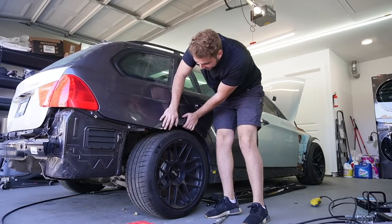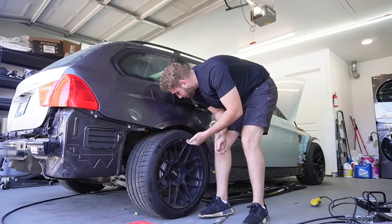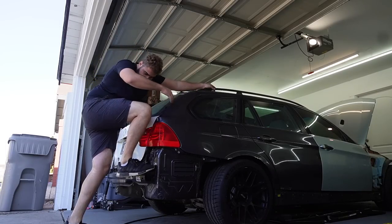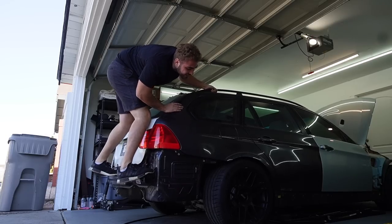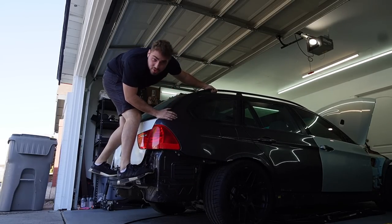Okay, all right. So I think because I put this on max height on the coilover, we might be able to drive it like this. That is so sick. Oh my God. And because these are coilovers, I don't think we're gonna rub while driving. That's what I'm talking about. There's no way we're rubbing with these coilovers. That is super awesome. The fitment is just too nice.